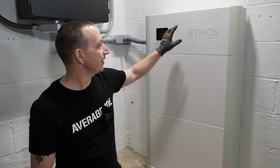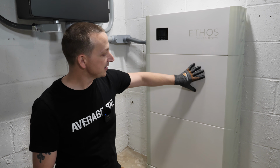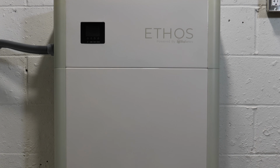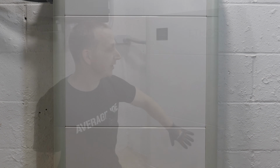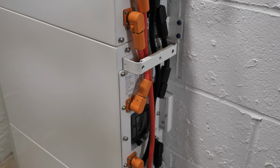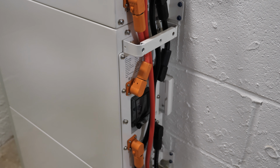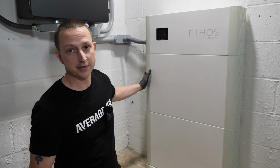Alrighty, so what we have here is the 48 volt Ethos battery system. These are the stackable modules right here. Each module is 100 amp hour or 5 kilowatt hour. So I've got 2 here, so that's 10 kilowatt hour. Over here on each side of the battery, underneath these removable covers, is where all of your battery connections are. And on the other side of the battery, there's a few different things.